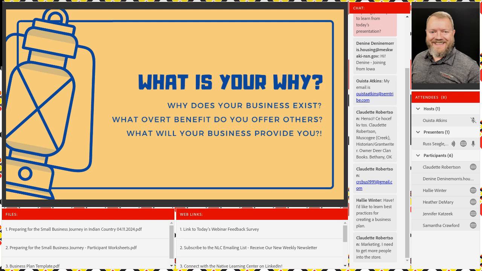Okay. So if I'm going on a trip, I don't want to carry everything individually. I don't want to grab up a big armload of food and clothing and rain gear. I want to be able to put that in a backpack. So the overt benefit my backpack offers is that I can carry all the things I need in one place, and it's convenient. It fits right on my back. It may be heavy at times, but it's going to go where I go. What is the benefit you bring to the market? What will your business provide you?